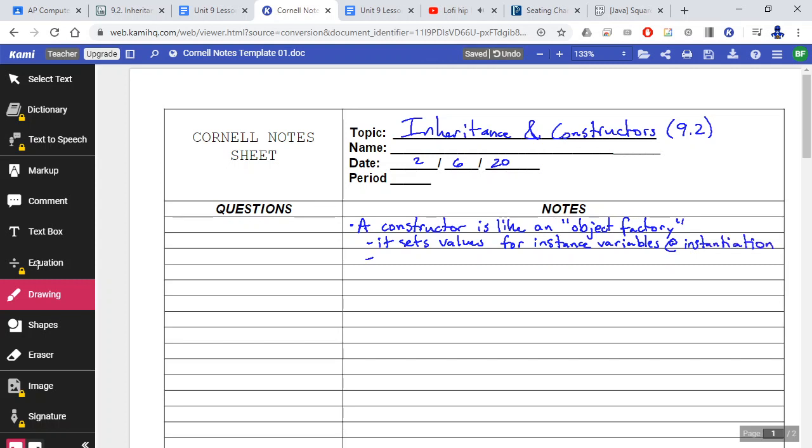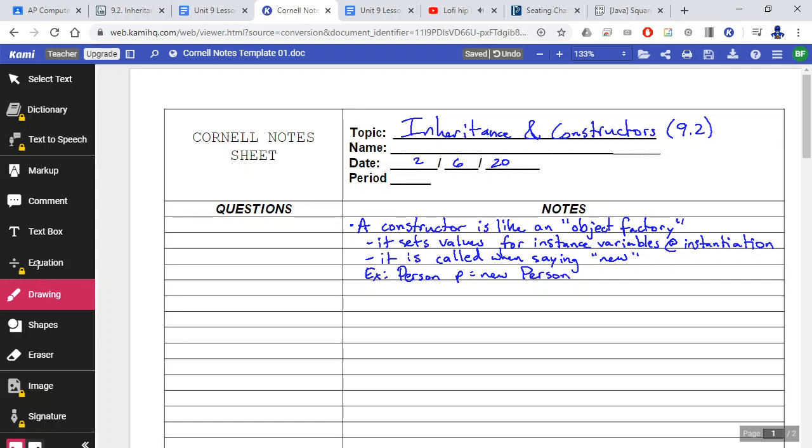And it is the method that is called when you say new. So as an example, if you do Person p equals new Person, that is a call to the Person constructor.